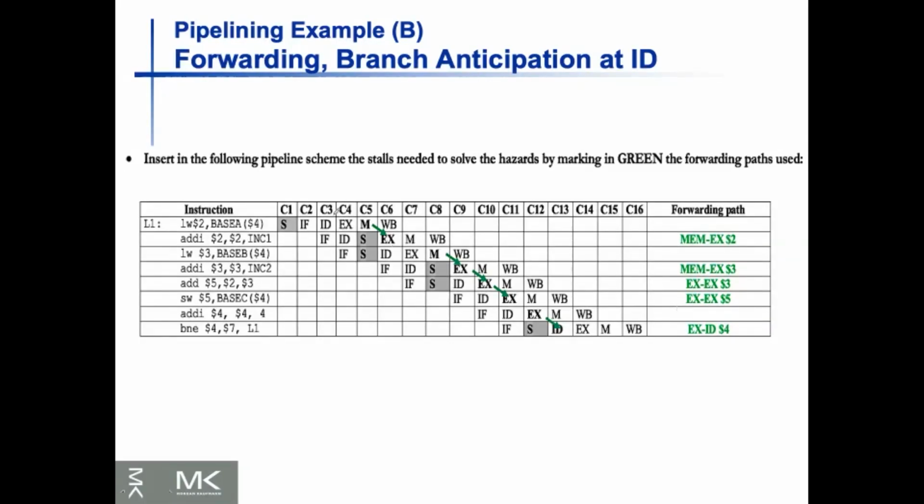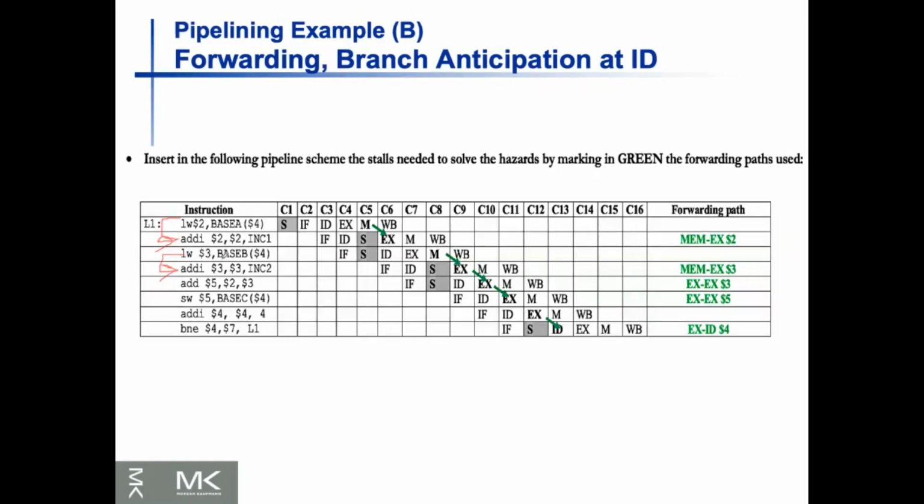But in reality, what happens here is, instead of going from write back to ID, we are saving 2 more stalls out of 3. So with just 1 stall, we are able to forward the result of this to the next instruction, which is X. So just 1 no operation would be enough. 1 nop would be fine. 1 bubble would be fine for this. The same goes with this one.